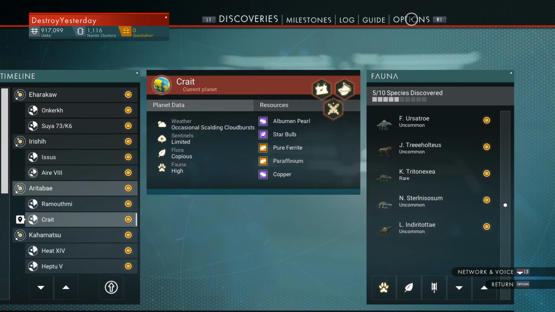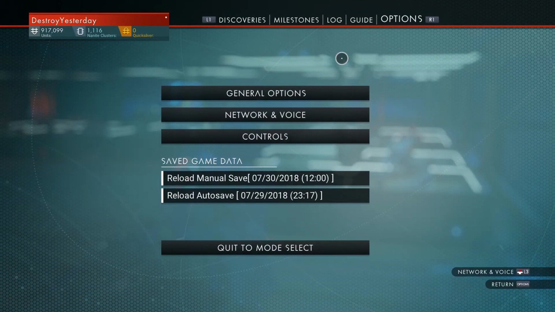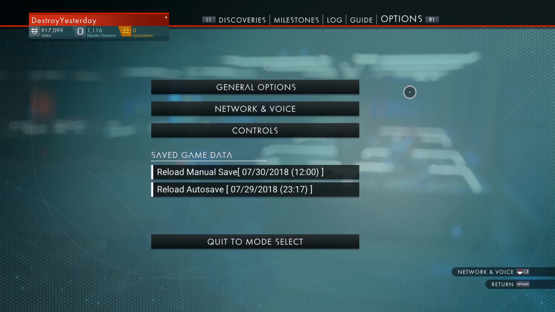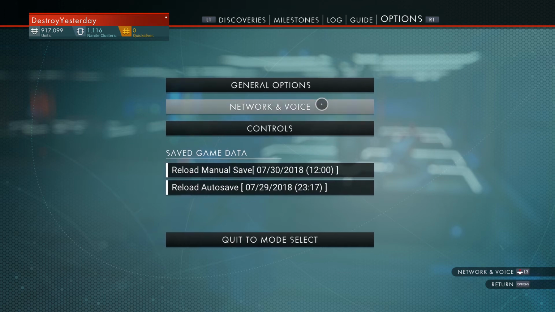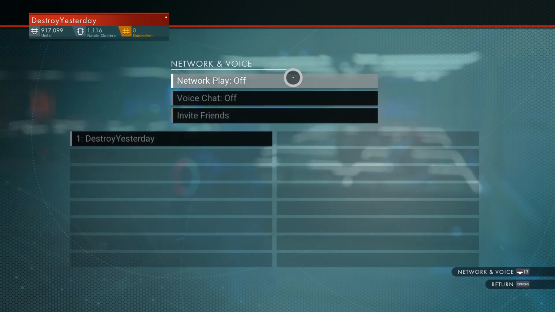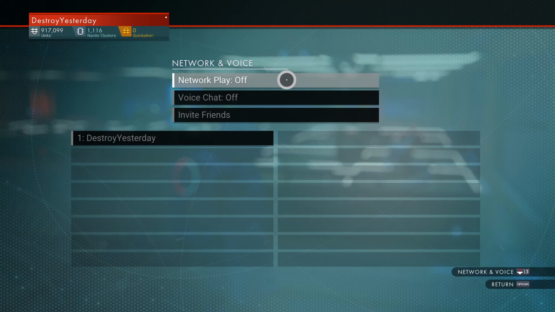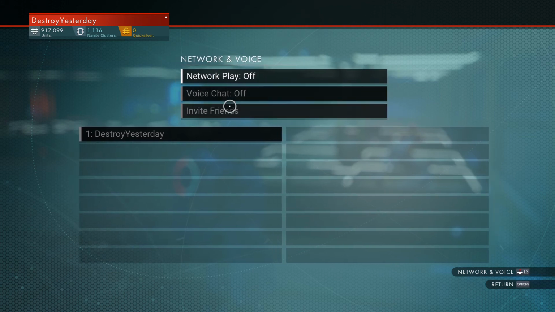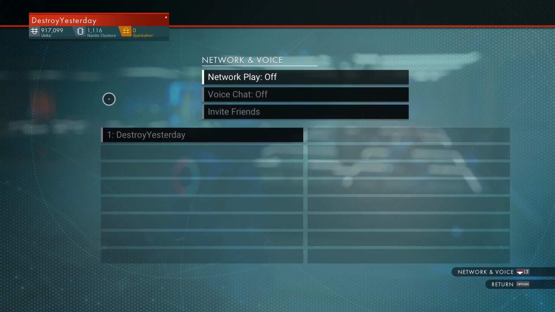And lastly, multiplayer. For those of you who want to do that. I do not. I could care less about multiplayer. That's just me, though. When you're in your own save already, simply push the pause button, go into network and voice, and you can turn it on or off. Off will make it so randoms can't join you. If you leave it on, anyone can join your game at any point in time. Except for friends. Friends have to be invited. And they can invite you.